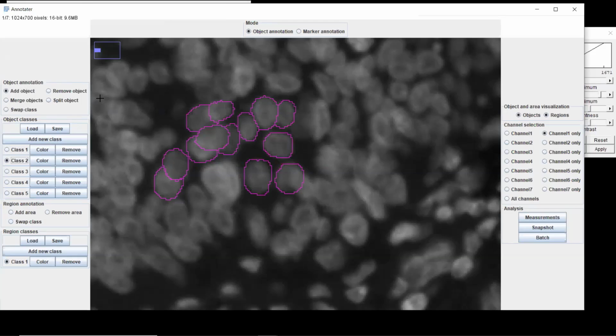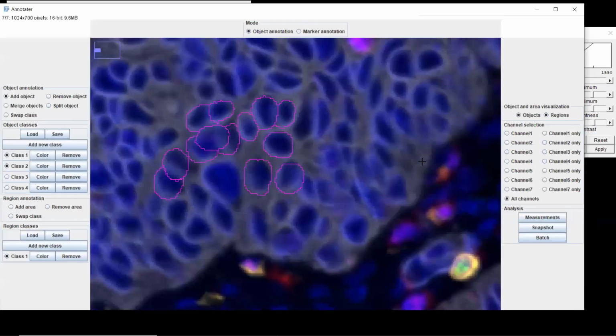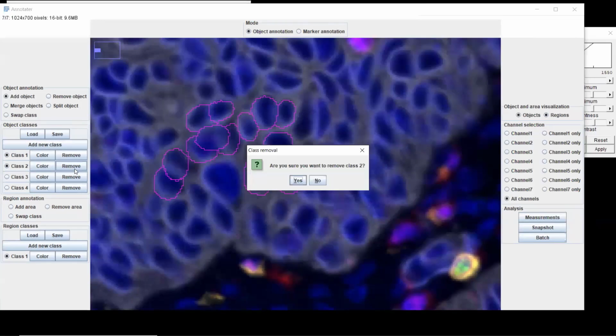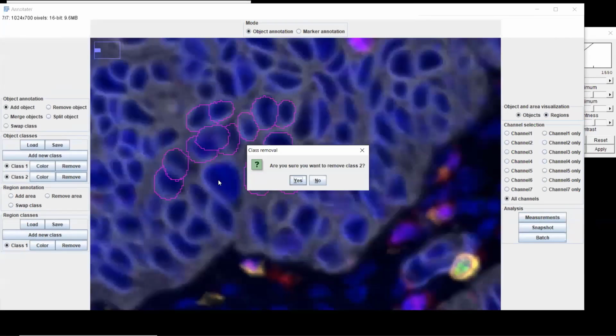And I should have left 1 at least. So if I want to remove them, I can remove the entire class like this. And I can remove the ones I added for nothing.